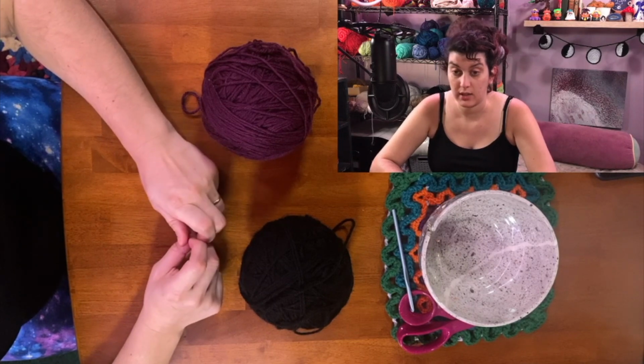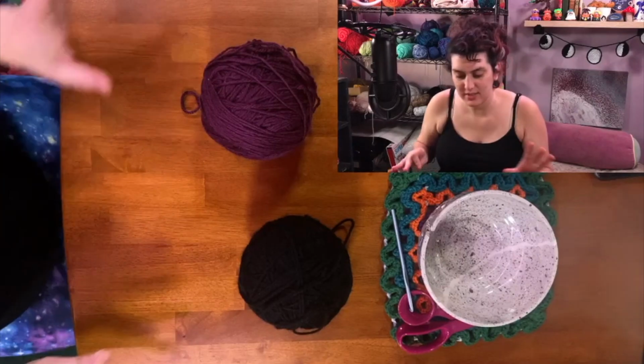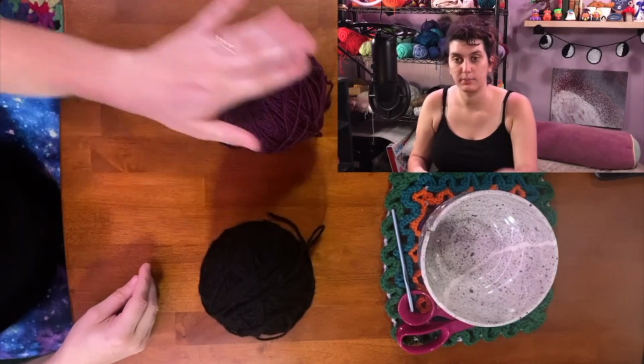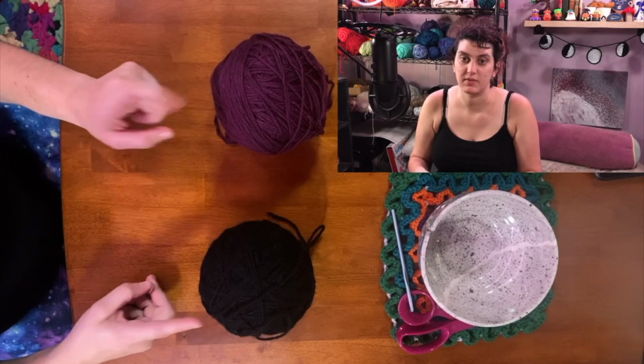So today, because we've come full circle, we're back at spooky season. I did blow my chance to make a bunch of spooky stuff. So many spooky projects I want to make, but we're going to resign ourselves to two of them. Today, what we're going to make is a witch's hat, partially because I need a costume to wear to work, and partially because I think I can get it done today. We have two yarns here, black and purple. I'm not sure which one I would rather use. We definitely have enough of either.